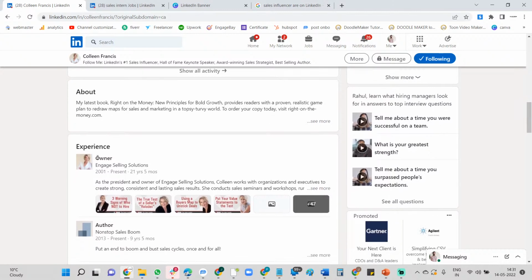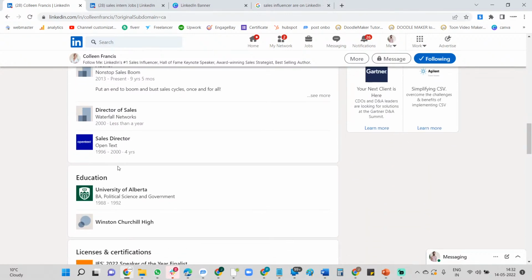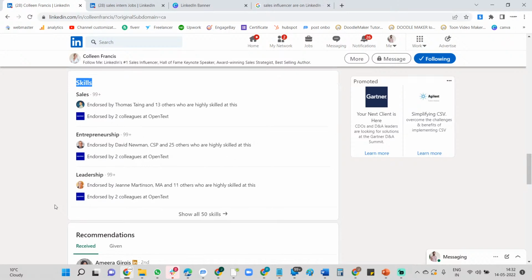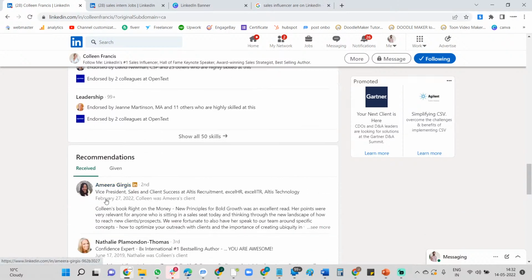Then we have his professional experience. Professional experience in terms of listing down the internships that they have done in the past, in terms of listing down the various trainings that they have attended and what sort of skill set they have learned. All of those things they can list as professional experience. Based on this professional experience, you can understand the different skills you have learned. You can list down those skills here and can ask your professors or your friends to endorse you for those skill sets. Also ask your professors to give you recommendations around the different parameters.